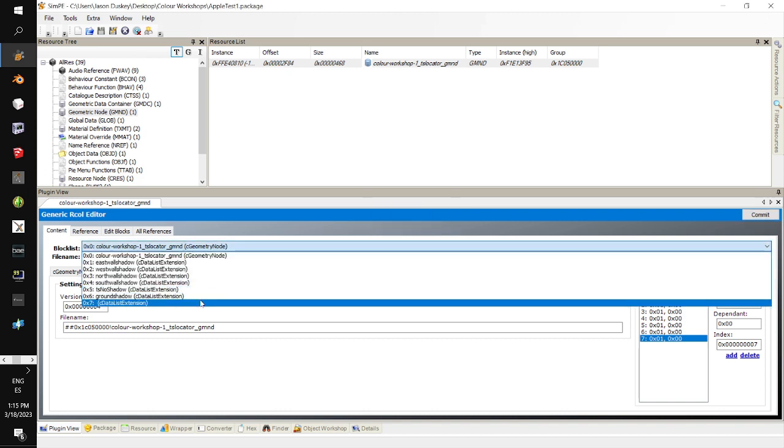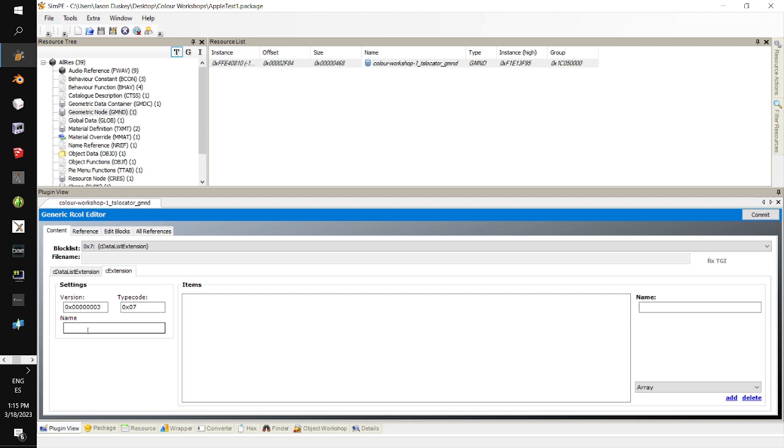Okay, so now we have this basically empty block that we just added, and it is enabled. So the 0 block is connected to it. It can see it now. So now in the dropdown, we select the new block that we've added. Now over here, we've got something that says name. So we're going to go lowercase ts, capital D, design, capital M, mode, capital E, enabled. And then making sure that array is selected in the dropdown, we're just going to add. And then we click commit.